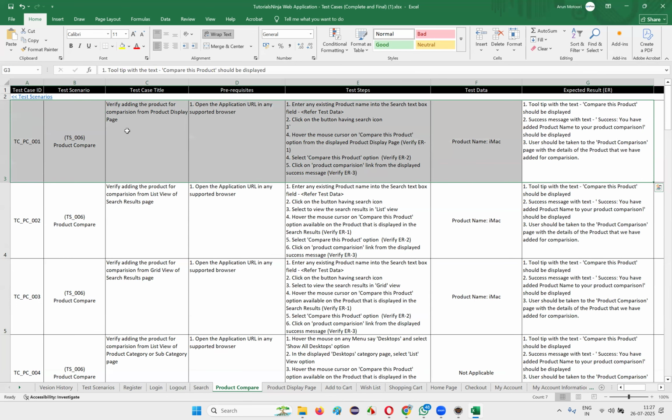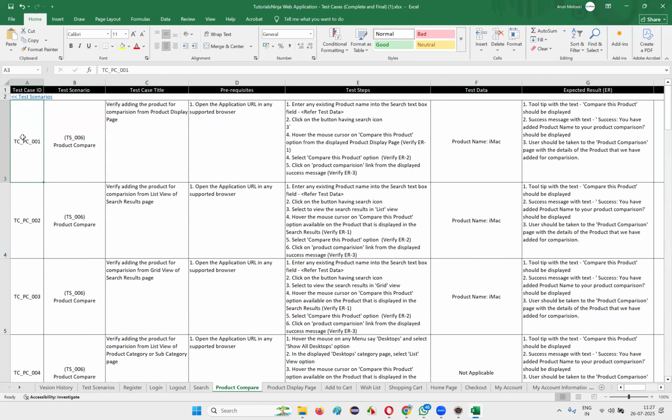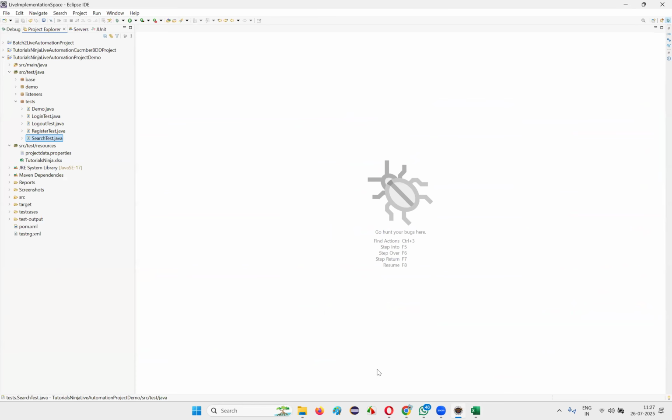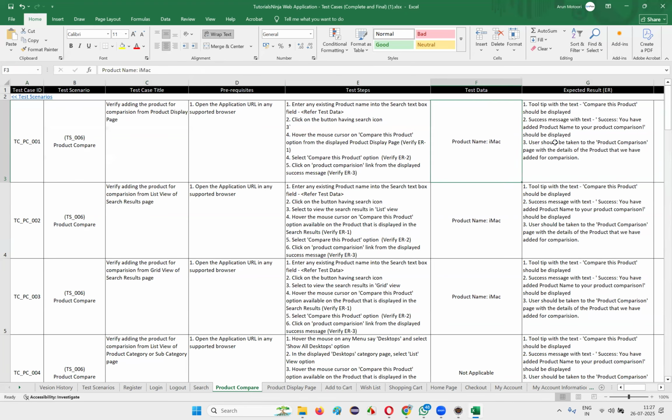If this kind of situation comes in real time, how do you tackle those challenges is one thing that you will see. Not only that, the next thing you will see is that while I am automating a good number of test cases, we'll be building the framework also, side by side, as per our requirements. And we'll be upgrading our project to the next level by following all the best practices, all of which I'm going to cover anyhow. Okay.